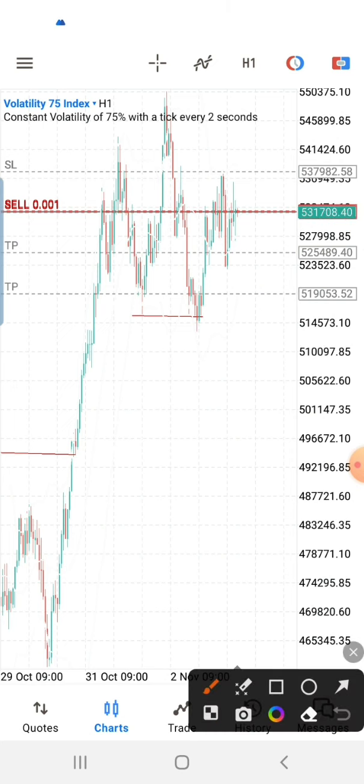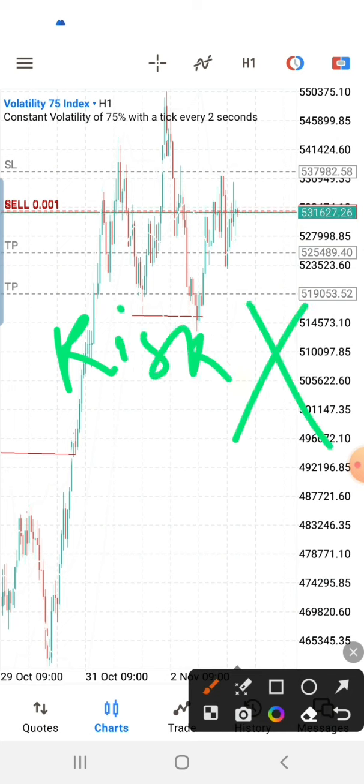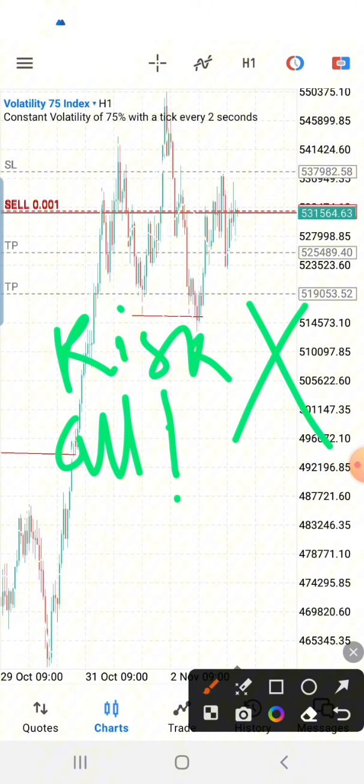Now, disclaimer, this doesn't mean that each time you see such a setup, you should risk it all, right? Please don't risk it all. I beg you. Okay? Because some people will be like, wow, this kind of setup, you kill it, you do this, you risk 10%, 100%, or all your money. You don't do that, right? So, what you need to do is the second step you want to take. That is the second concept I'll be sharing with you in this video.